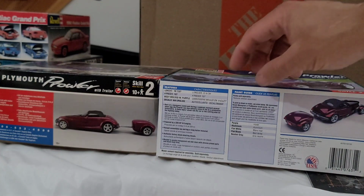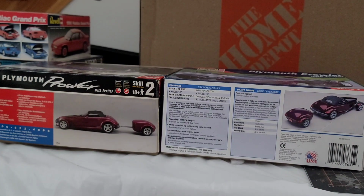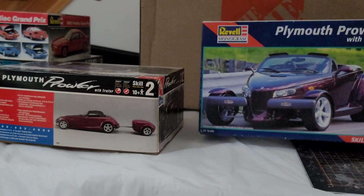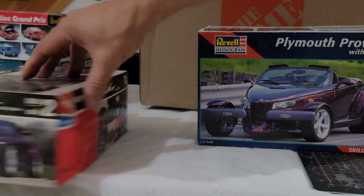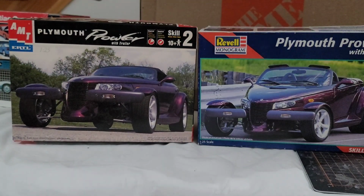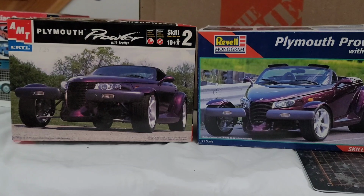So are they the same kit or are they different? They're both 1/25th scale. And on the box, they're both the same color. So I don't know, guys. Are these kits the same or not? I haven't gone through them yet, so I don't really know. This is going to be interesting. We're going to find this out together. Thanks, Getty. You really put a whole new level of interest into these cars for me. All right, let's keep going.